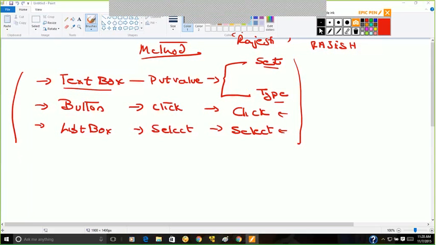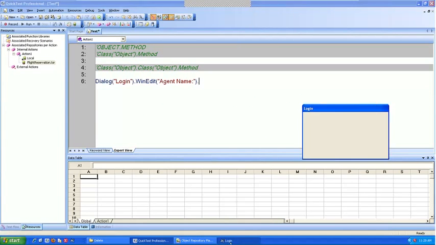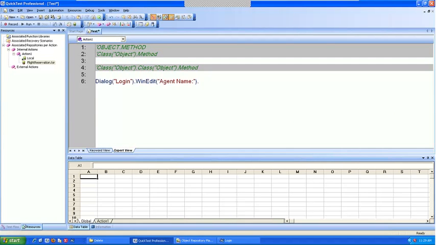So coming back to here. Now here I want to put the value there. How do I know when I should use type and when should I use set? If I can copy this whole thing and paste it like this and the whole value comes in, then we can use a set. So I'll say dot set, and it's saying give the text. So I'll say space, open quotes, Rajesh.